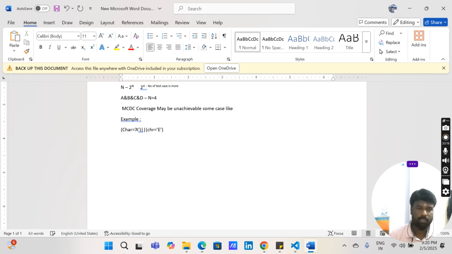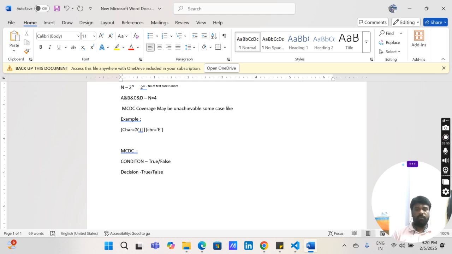You have to understand what MCDC is. Try to understand: condition and coverage. In condition coverage, one case is true, we have to check, and false we have to check. Similarly for decision, true we have to check, and also false we have to check. That's all.